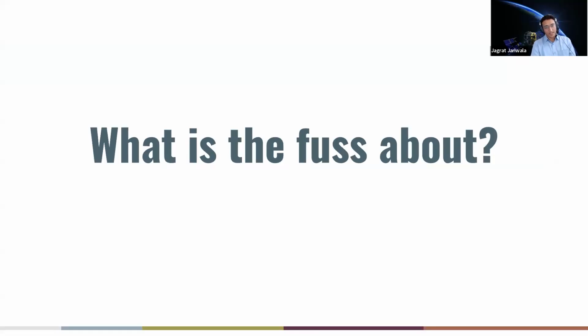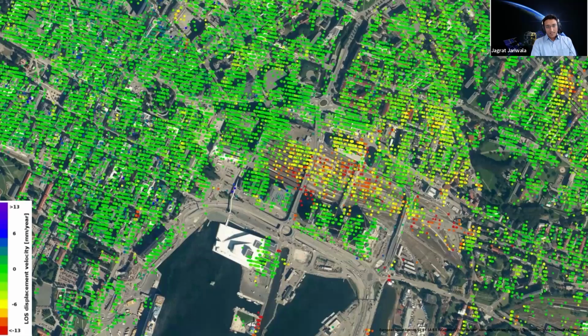So what is the fuss about? Now you have an ability to get something like this. For folks who have not seen InSAR estimates before, these green, yellow, red dots are movement estimates. The red dots are movement away from the satellite, generally settlement. Green dots are movement estimates of that asset, which are generally stable. Blue dots are movement estimates towards the satellite, which represents upheave. These are all color coordinated, and this is the scale that you're looking at.